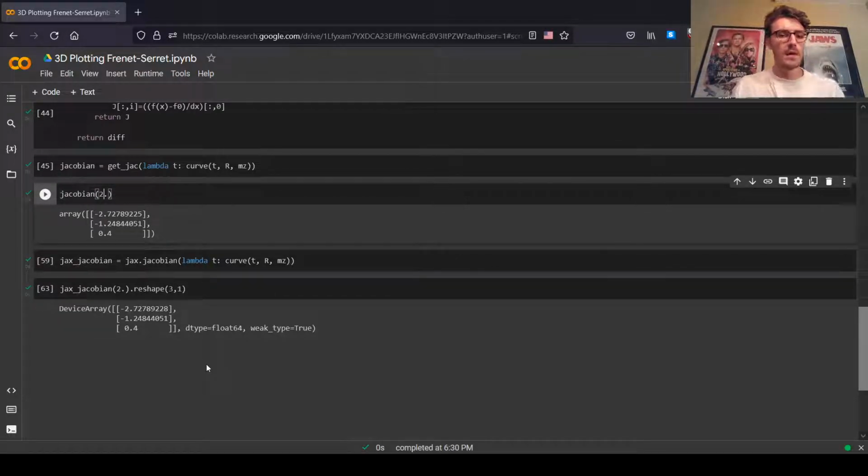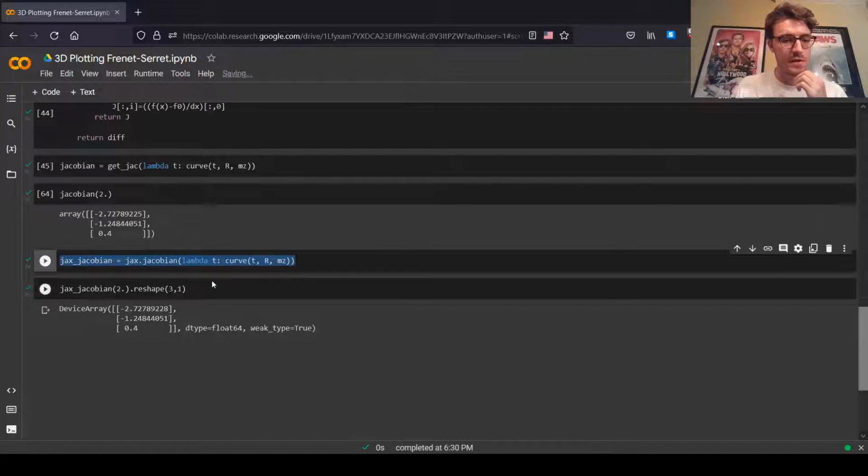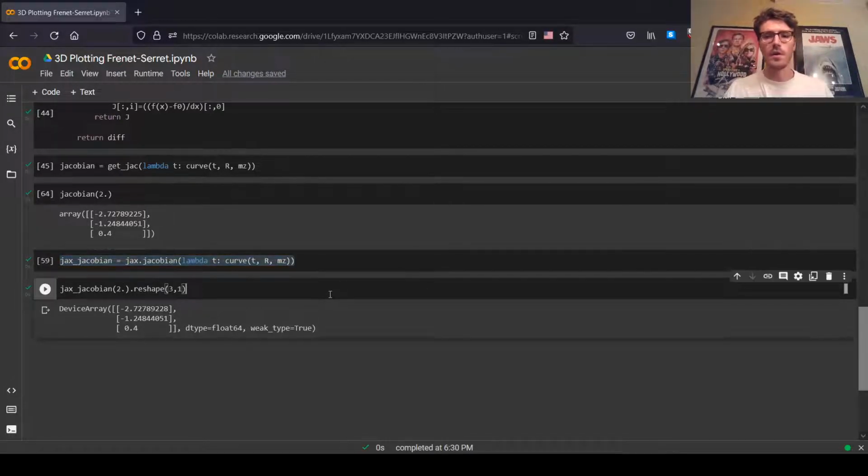Perfect. So moving forward, if we're going to call a Jacobian, it'd obviously be much easier to just use the one built into Jax. So in the next part, I'm going to go into a method of characterizing the curve using unit vectors that are tangent and normal to the curve.